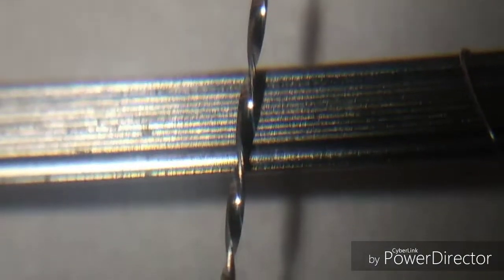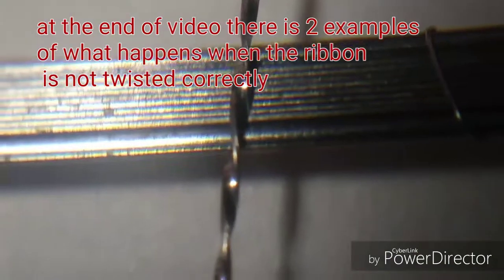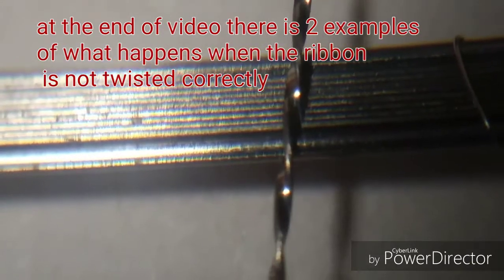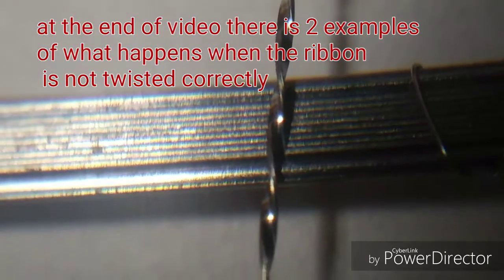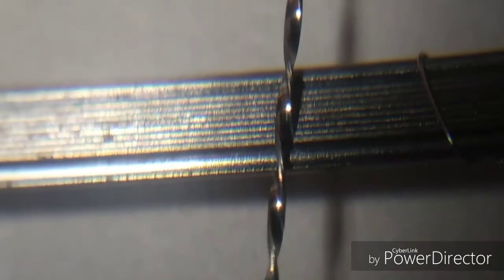Alright, here's what I got. As you can see, the 0.3 is much smaller than the 0.4. 0.1 millimeter is a big difference when you're dealing with wires. So I think this is going to be the twist that I need, but there's only one way to find out.